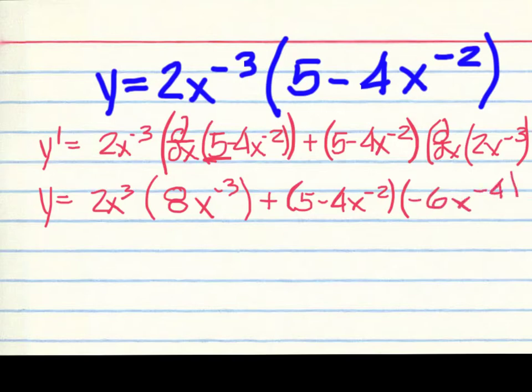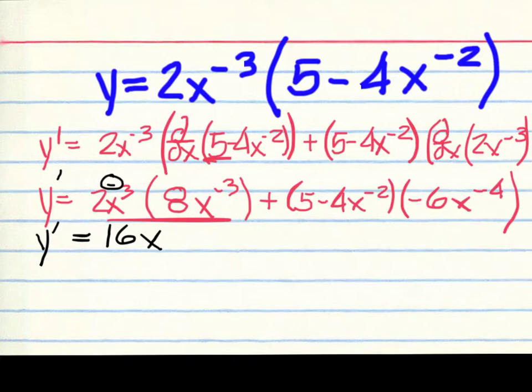Now we have to do some multiplication here. I'll change to black, and that should be a prime. There we go. Multiply here. If you're going to multiply here, you end up with 16x to the what power? Yeah, I just left out that mark, it didn't show up for some reason, but that should be the negative third. So that's 16x to the negative sixth.